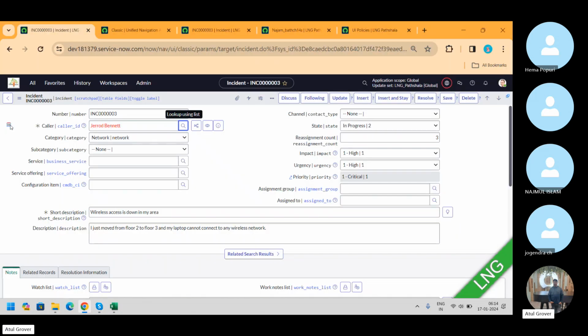First homework, to see the related list or this config action. Second, to find out on the list view where these color dots are coming from. And third, you have to find out why this is coming as a red color and from where this VIP is coming.